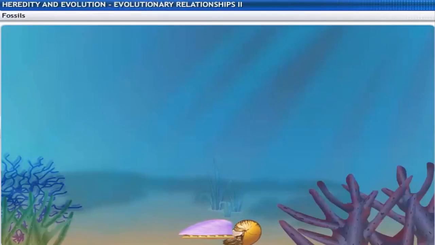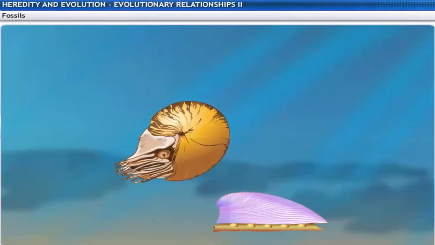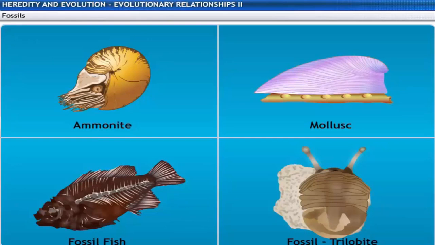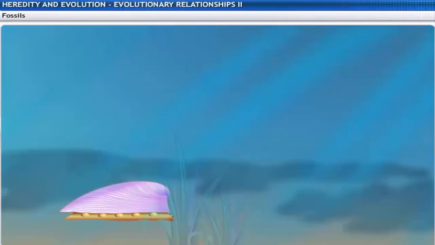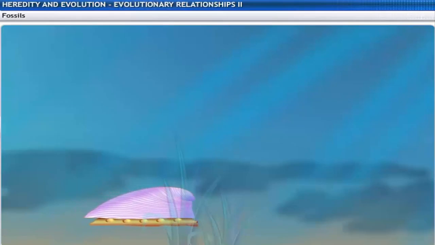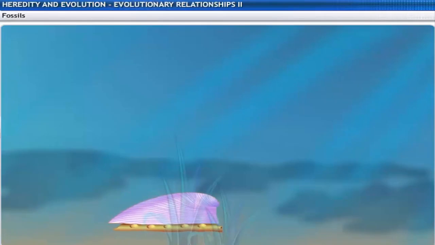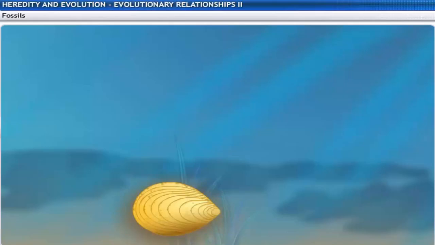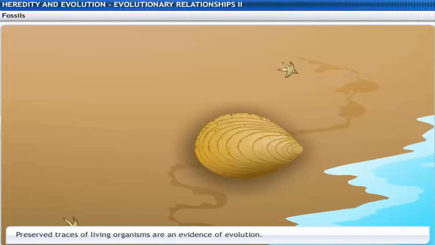Studies on characteristics were not only conducted on the current species, but also done on the species that are now extinct. How can we know that an extinct species ever existed? When an organism dies, it gets decomposed and leaves behind remnants in the soil. These traces of living organisms are known as fossils.